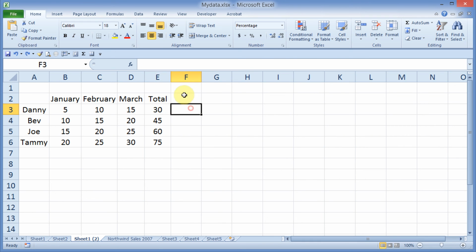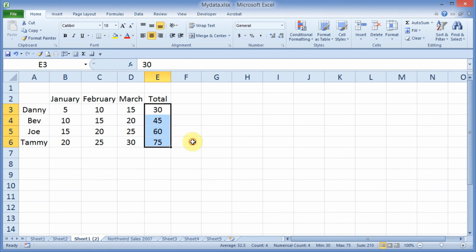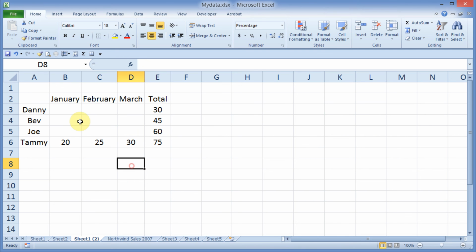Now, another way of doing this is to select the range of formulas, put your pointer on the right side of the cells with the formula, and with your right mouse button, drag to the right and drag back, and it will ask you to copy in different ways, and you want to say copy here as values only, and it'll go ahead and strip out the formula and put back in just the value that the formula gave you. And at this point you could come back and just delete the cells that you have out here that are data used to plug into the original formulas.